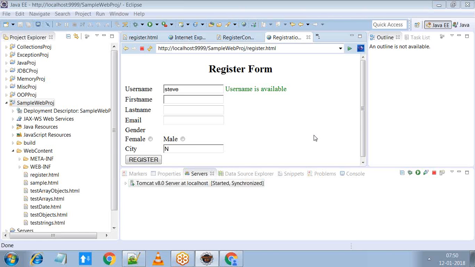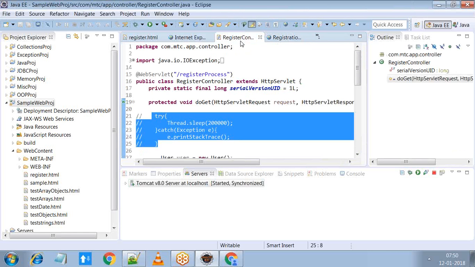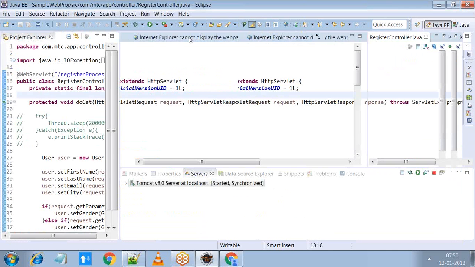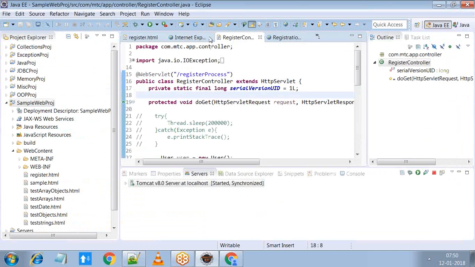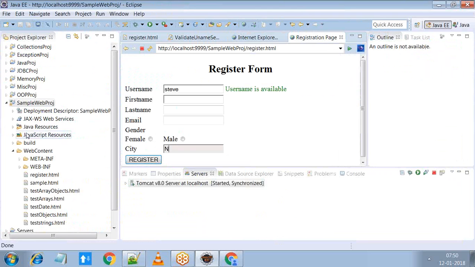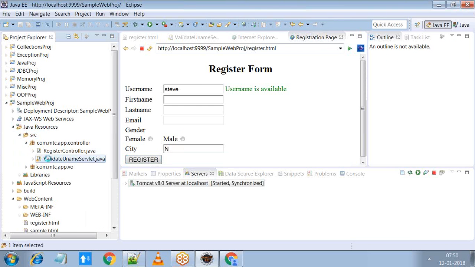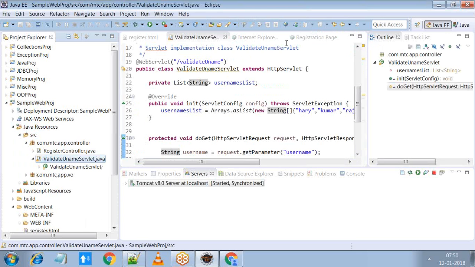Mahesh, where did we extend the servlet? I missed that. We have a wizard which we are using to create the servlet. Not the register controller. I created another servlet here in the src folder. Validate is the name.